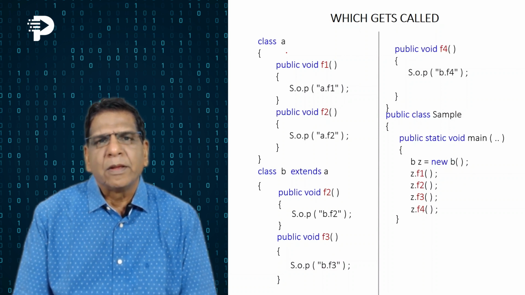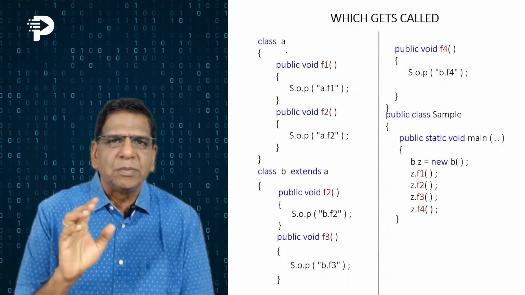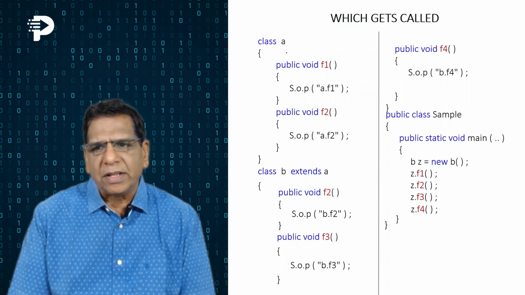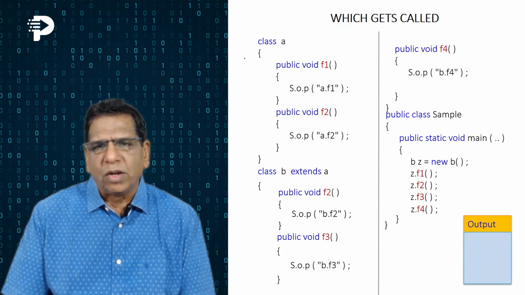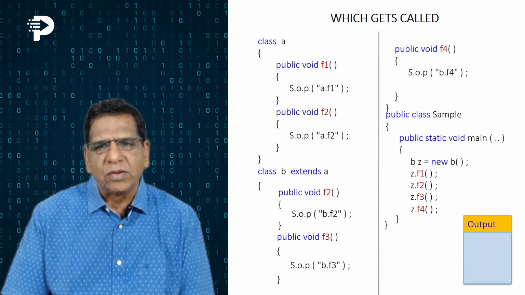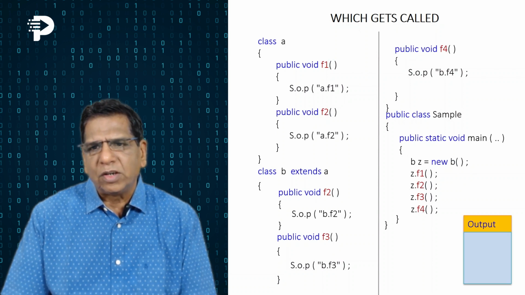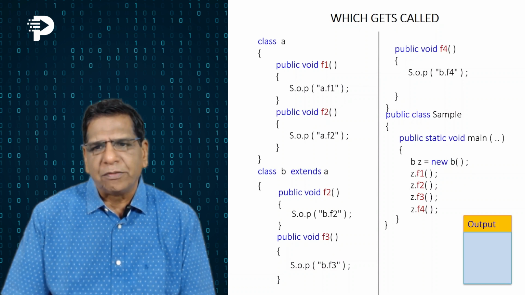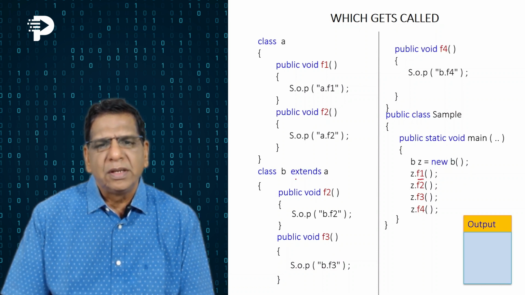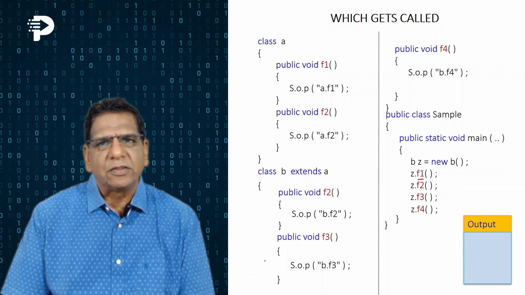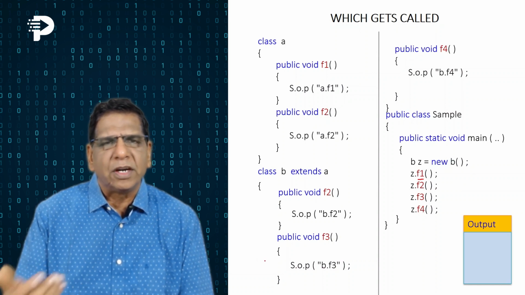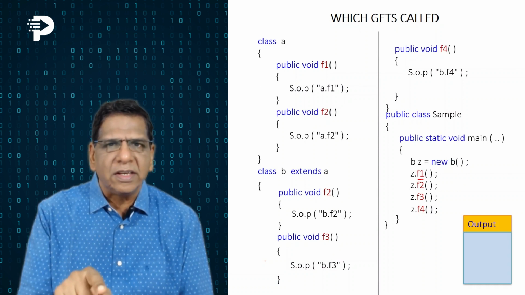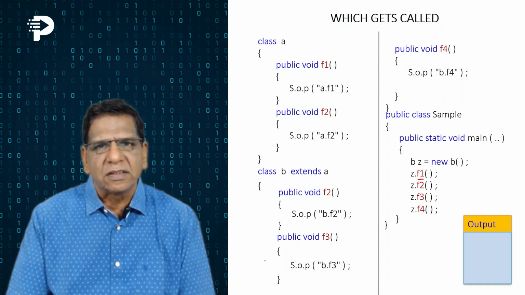Fine. What is important for us to find out is which method gets called when we make these calls. So let's identify that. I would try to write down the output that we get while executing the program. When I say z.f1, z is an object of class B. So this function f1 is bound to get searched in class B. It is not found anywhere in class B because B contains f2, f3 and f4. Hence, control now goes to the class A and there the search gets successful.